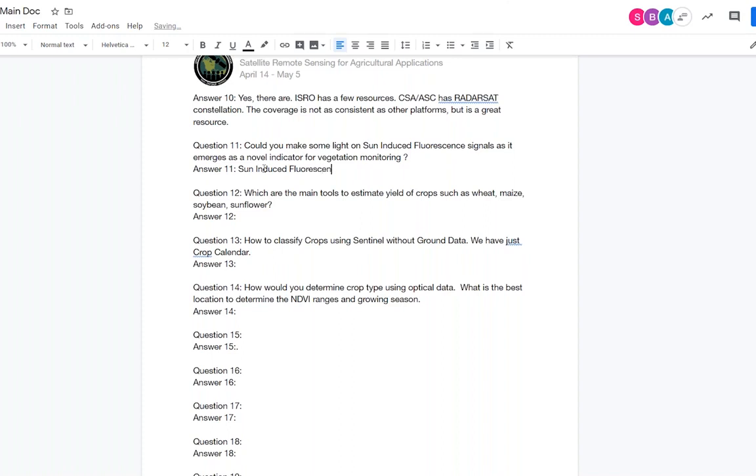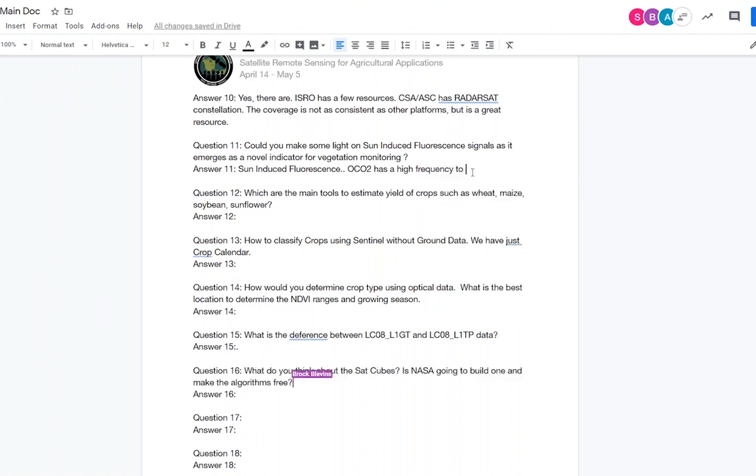Currently, the OCO-2 mission, which is a NASA mission that is monitoring carbon, also has high enough spectral resolution to be able to collect SIF, or solar-induced fluorescence data. And there's another mission that just launched last year. This was a European Space Agency mission, TROPOMI is the name, and its spectral frequencies also allow for collecting solar-induced fluorescence data.